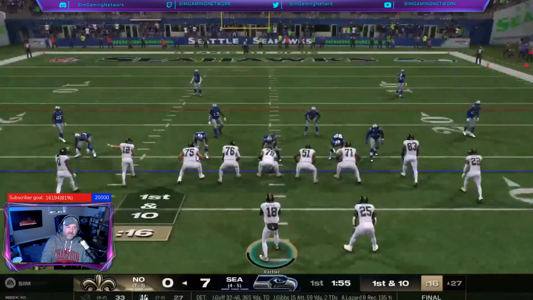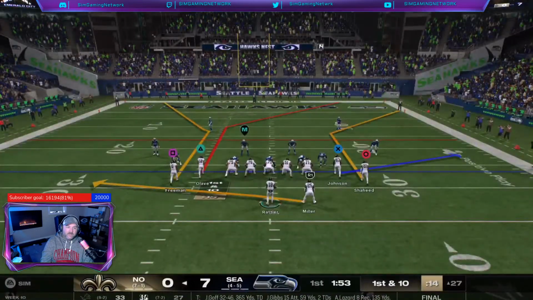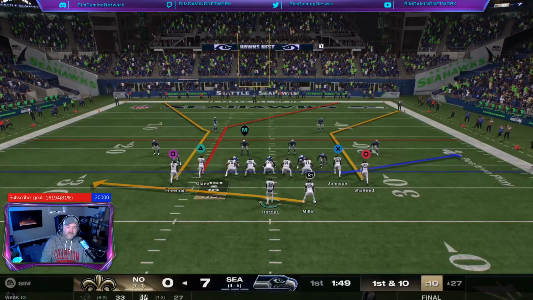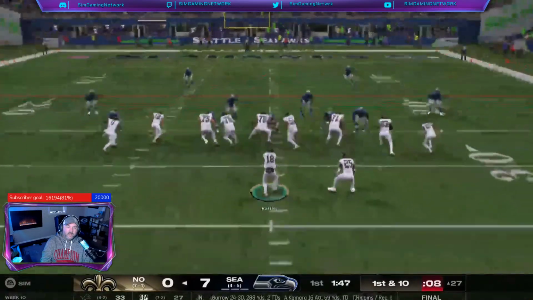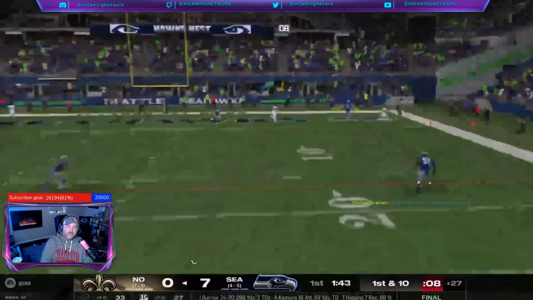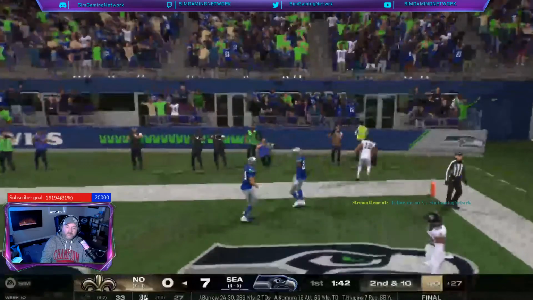Yeah, like I said, I put my Forest Love in the power sets. Olave over the middle. Olave over the middle. That safety's got to go with Shaheed. We're going to have Shaheed, we're going to have Olave deep. Neither of them. God dang it.